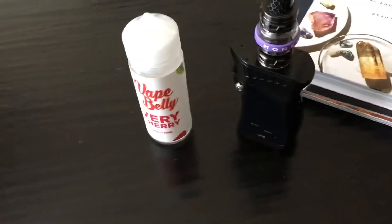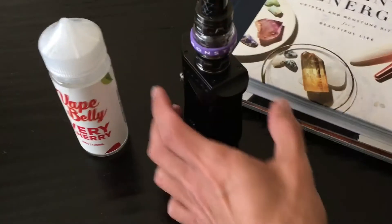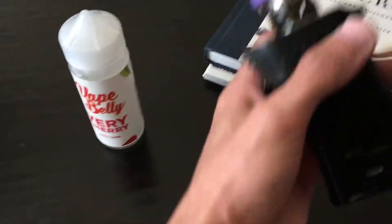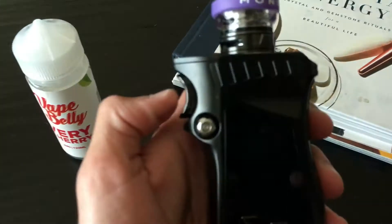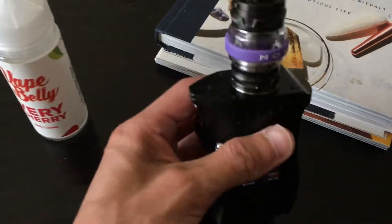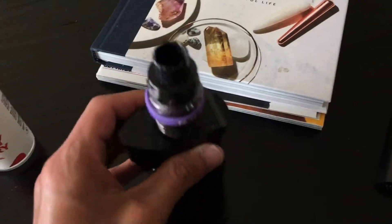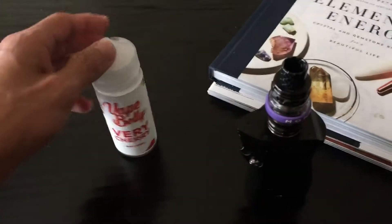What's up guys, I got a new juice today, let me grab it. Here is my setup — I've had it for a little over a month. It's the MAG, all black gunmetal on the buttons and the bottom. I wanted the rainbow bottom and buttons but this gunmetal one would have to do. I got some mesh coils in here, ended up using those Q4 coils in this tank and it worked out really nicely. And I got this new juice.